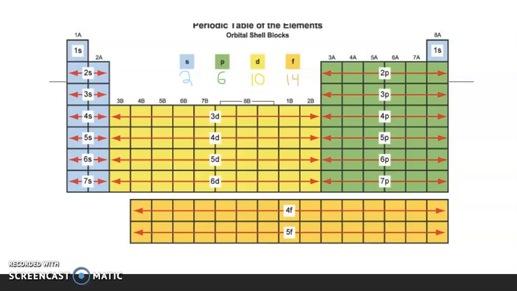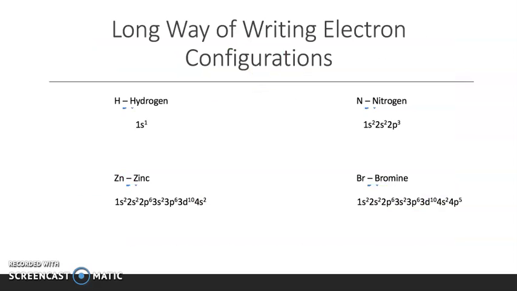So really 2 important things to remember from the periodic table when we're making these electron configurations. We need to know where each orbital is on the periodic table, and that's important when we're figuring out what element we're going to be using. And from those orbitals, we need to know how many electrons each orbital can hold. So remember 2, 6, 10, and 14. Those are very important to keep in mind. So let's actually look at writing out these electron configurations.